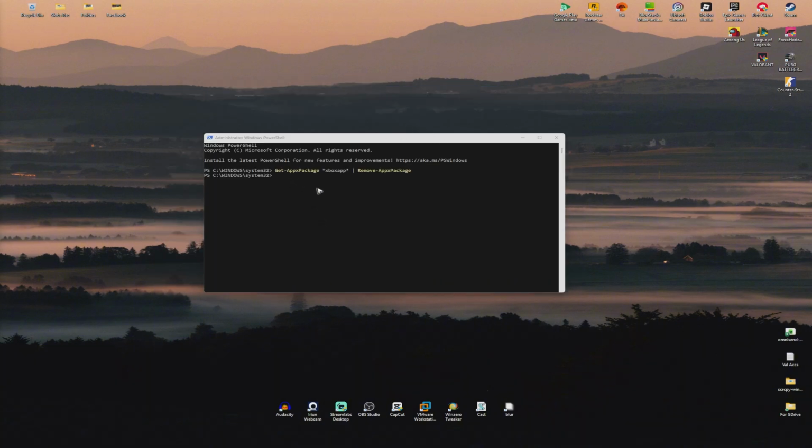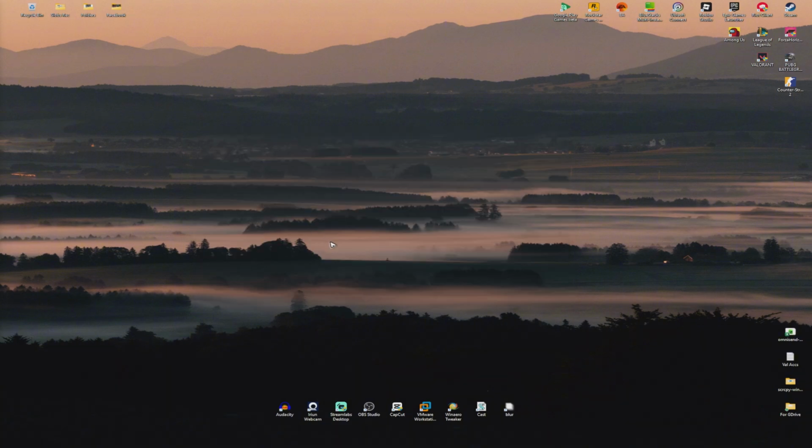As you can see here, it's not working because this one is the old version. So what you'll do is copy, again, the second code or command in the description, paste it, and then just hit on enter. Okay, as you can see here, it's now initializing. And once that's done, you can now then go ahead and type down exit, hit on enter, restart your computer. And after that, you should be good to go.